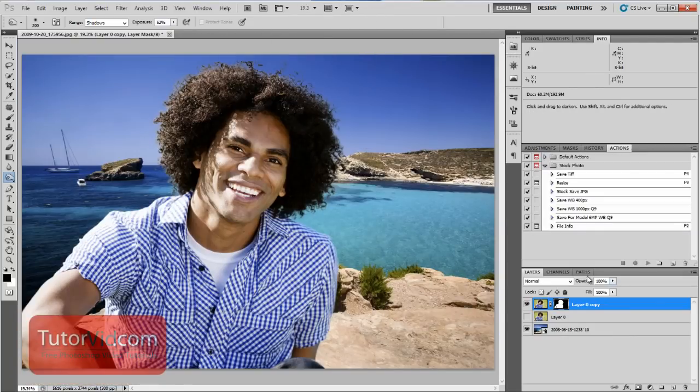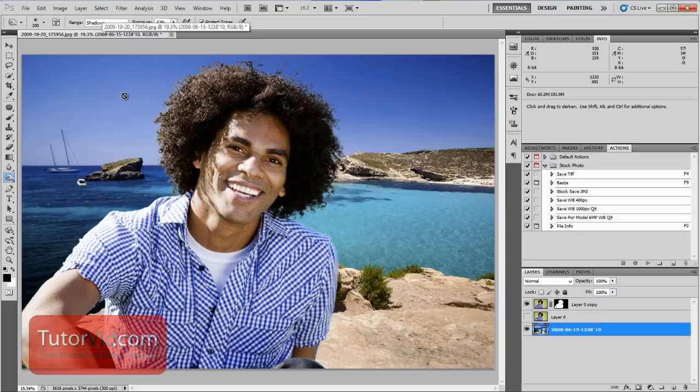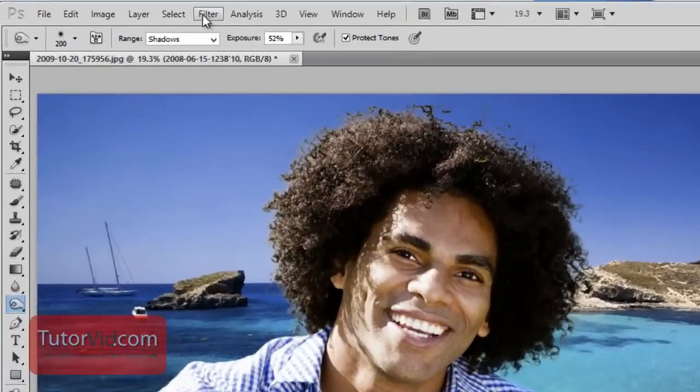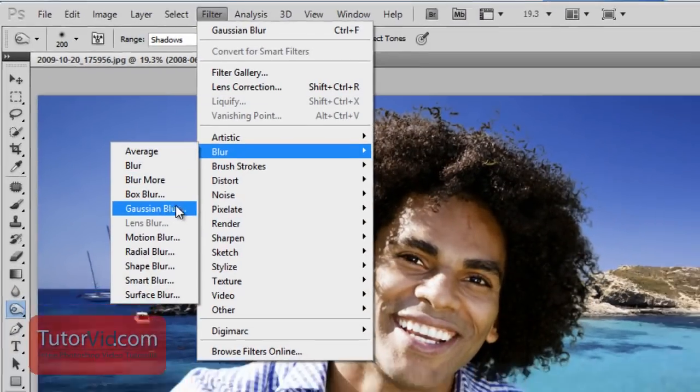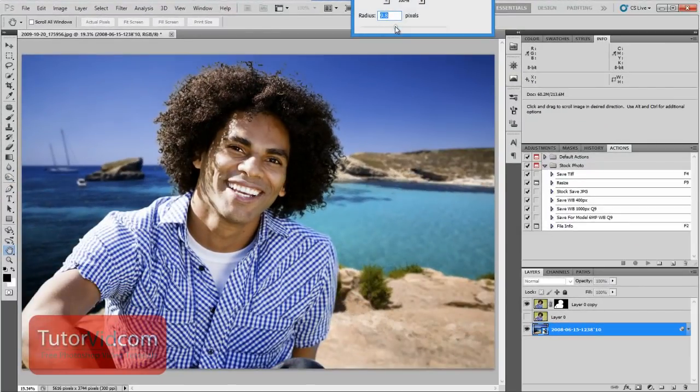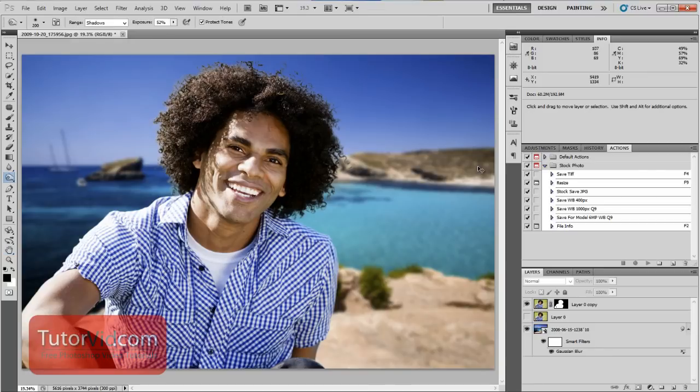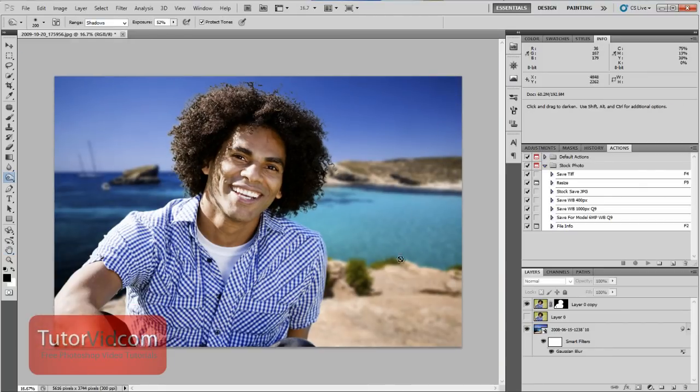And one other thing you can do, this background is really sharp because it was a landscape image to start with. So I'm going to blur the background a little bit just to make it look a little bit more like a portrait. So I'm going to click on my background and then go to Filter, Blur, and then I'll just add a Gaussian blur. And I'm going to put it up at, oh, say 15 pixels. And there you have it, a guy isolated. And that's all there is to it.